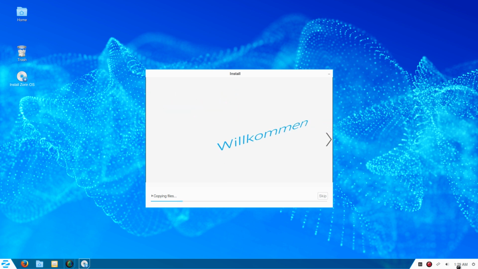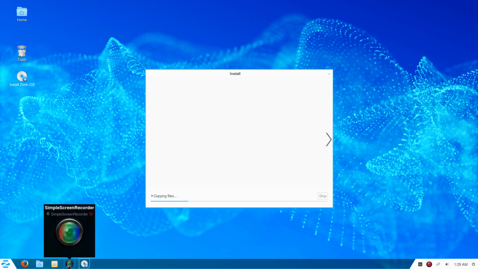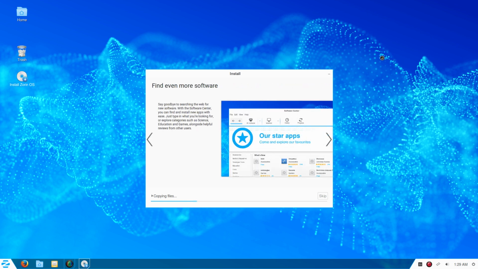So it's currently showing 1:29 AM, but it's actually about 1:29 PM here, but none of that's configured yet. So at this stage, the only thing I'm aware of that's different is the screen recorder here, the simple screen recorder. So I'll pause that now. This will probably take a half hour, 40 minutes I think it normally takes to put the ultimate version on from a USB 2 stick onto this computer. So we'll pause here and come back a bit later.